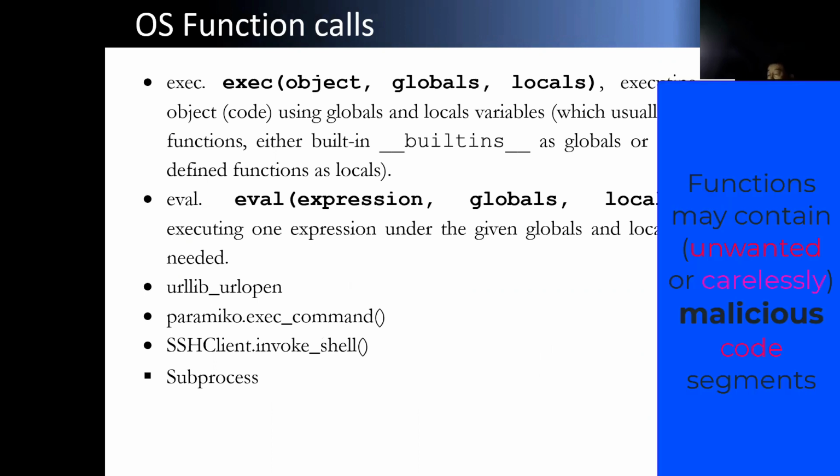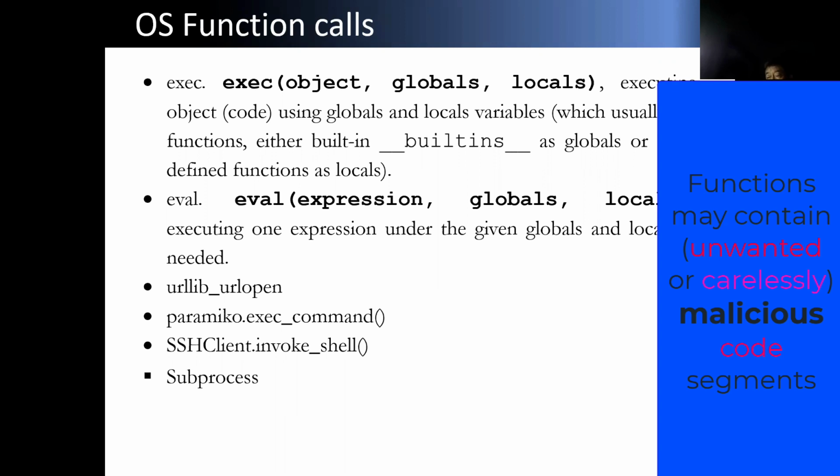Particularly, functions are more dangerous if any malicious function is defined to call a system function, like execute, exec, or evaluation, eval.